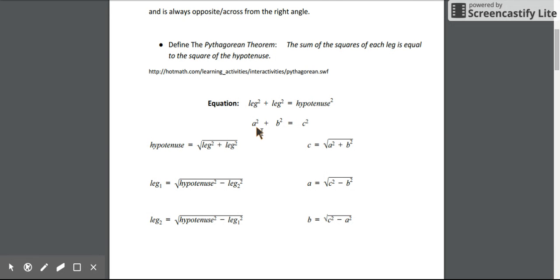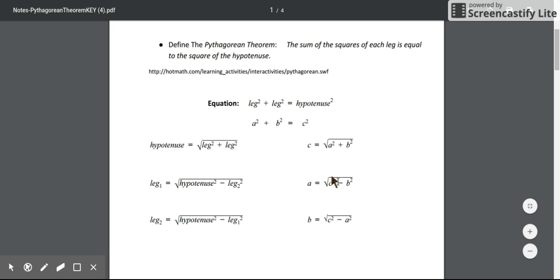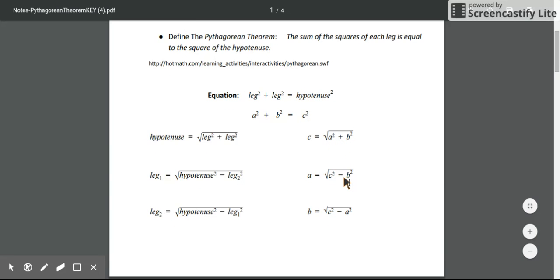If I want to solve for one of the legs, a squared for instance, I could subtract b squared, move it over to the other side. So now I have c squared minus b squared. And then to undo that a squared, I square root both sides. So a is equal to the square root of the difference between the two squares here, the hypotenuse squared minus the leg squared. If I want to solve for the other leg, or b, I would just switch the a and b letters, and we get our other third formula here. So we can use the Pythagorean theorem to solve for each of the pieces of a right triangle, but we have to know two of the pieces, 2 out of the 3 sides, in order to do it.